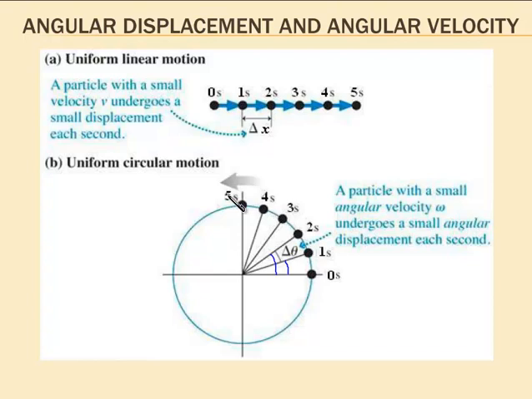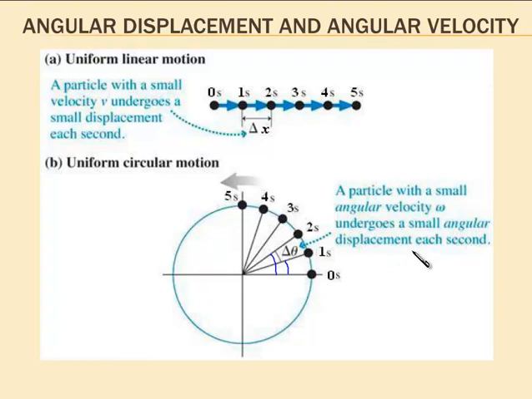Here we have a particle going around in a circle, and we know it's traveling with a constant speed because notice in every interval this particle seems to travel the same distance along this circle. So at this point in time the particle is here, and this angle corresponds with its angular position, and then at this point in time the particle is here and this is its angular position, and the change in this angular position then is what we have here labeled delta theta. Notice the angular displacements are equal, so once again we can conclude that this thing is traveling around with a constant angular speed.